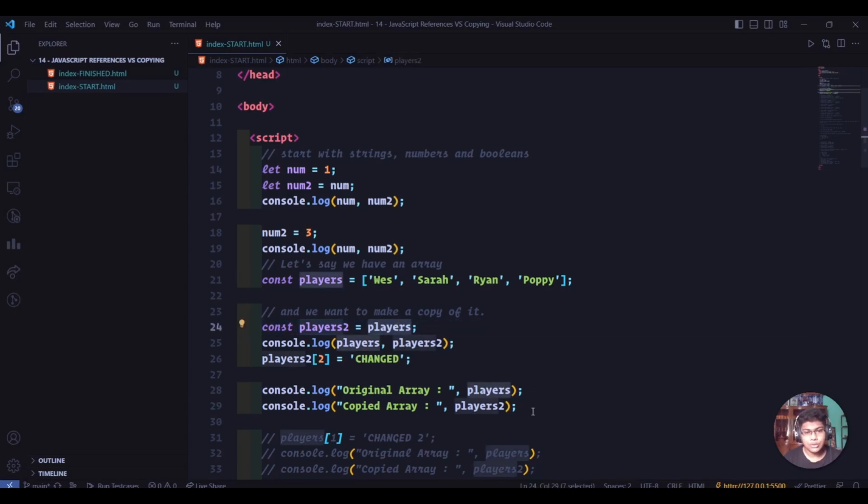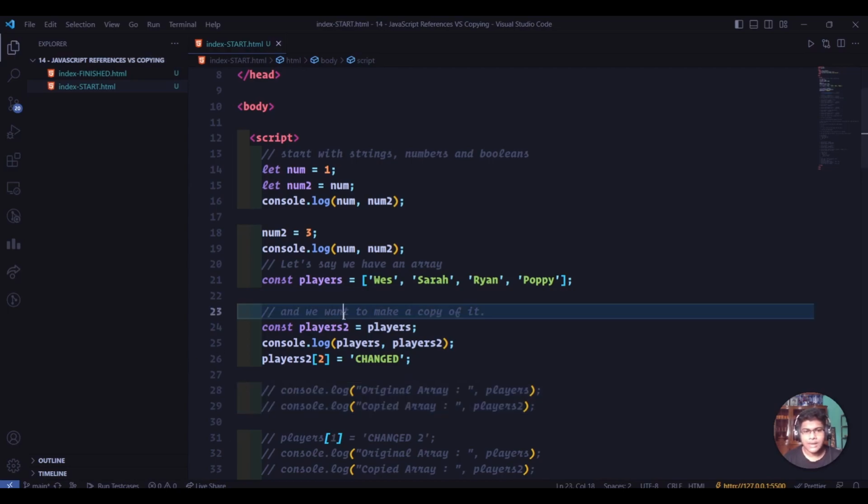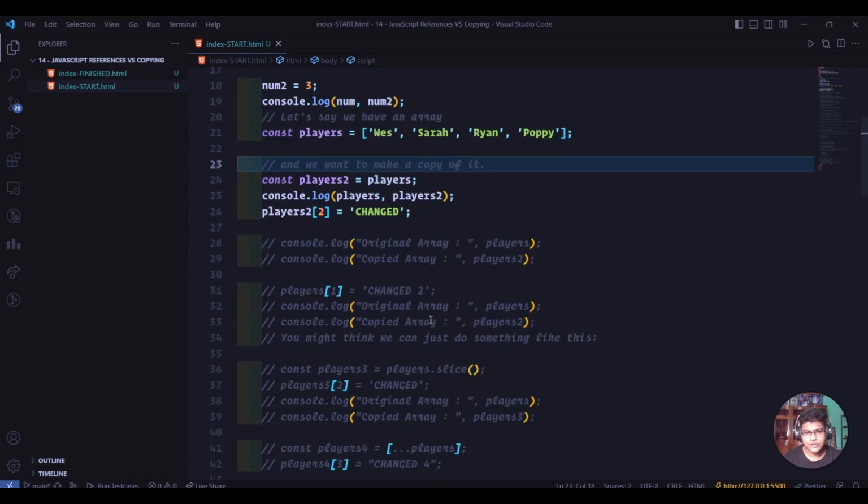So how do we solve this problem? There are several ways to solve this problem. The first one is using slice. What the slice function does is return a copy of the array.